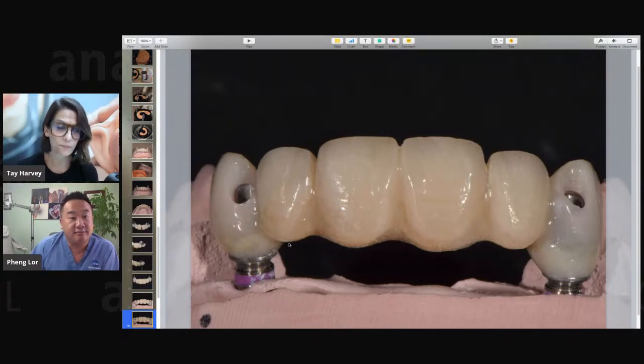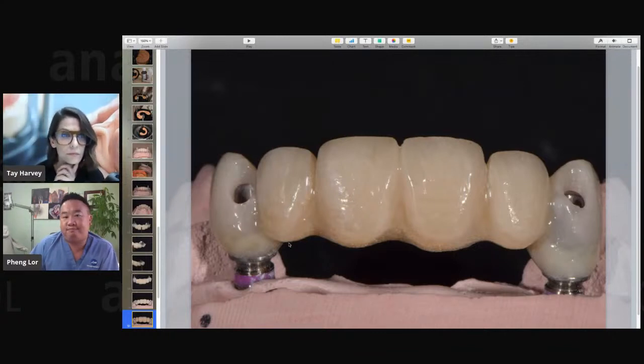I know some guys have used the opti-glaze and they're used to that consistency and they do fabulous stuff. I mean, like Miles Cone does some amazing stuff with opti-glaze. It just doesn't work in my hands. But when that luster paint came out, it's different. So I will use that to color, do my mamelons and my incisal halos. And then I'll come back with an opti-glaze coat, just a varnish, just to seal everything.